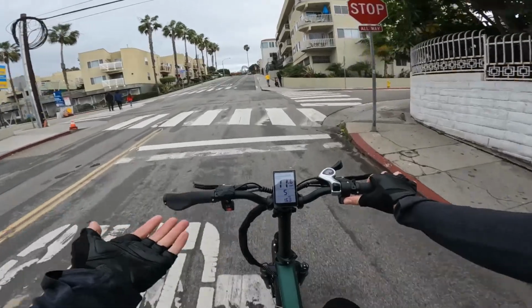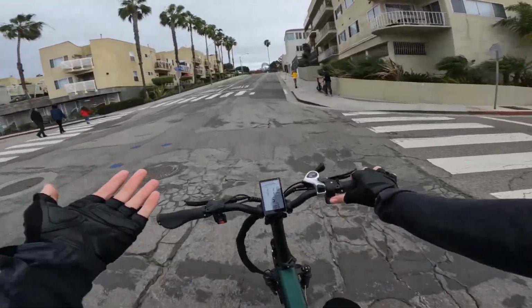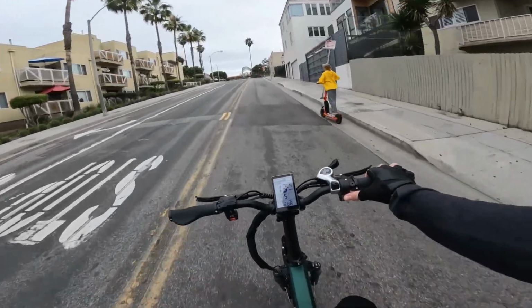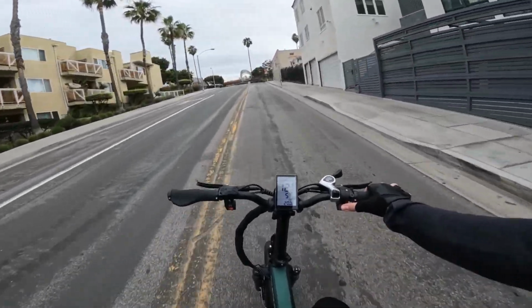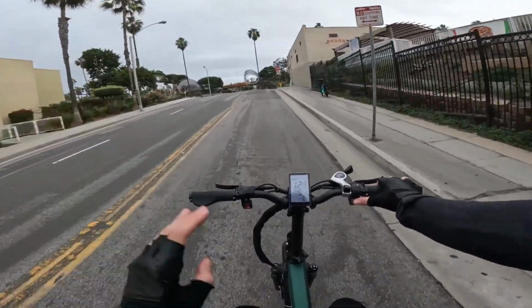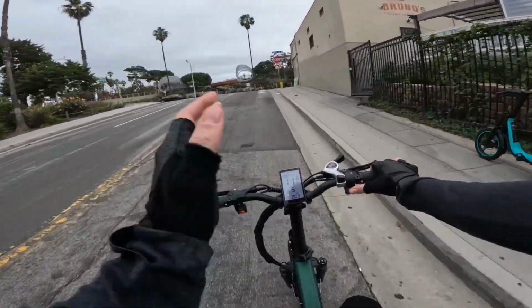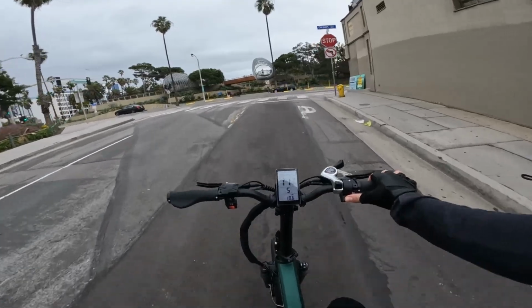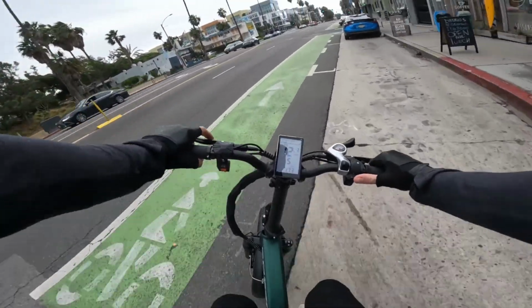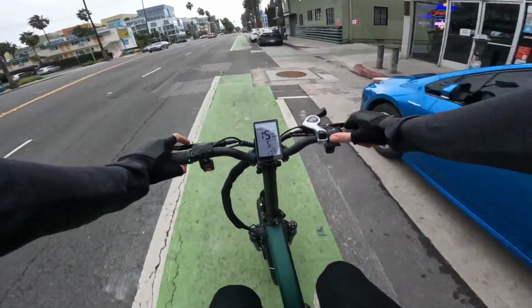And as you can see, this bike can do it under throttle only. So this is actually pretty good torque. Not the highest torque bike I've ever tested, that's for sure. But like I was saying, the geared hub motor seems to be geared a little more for top end speed than hill climbing ability.